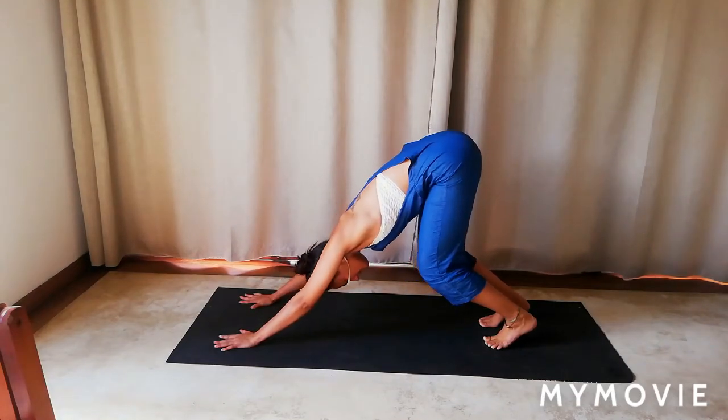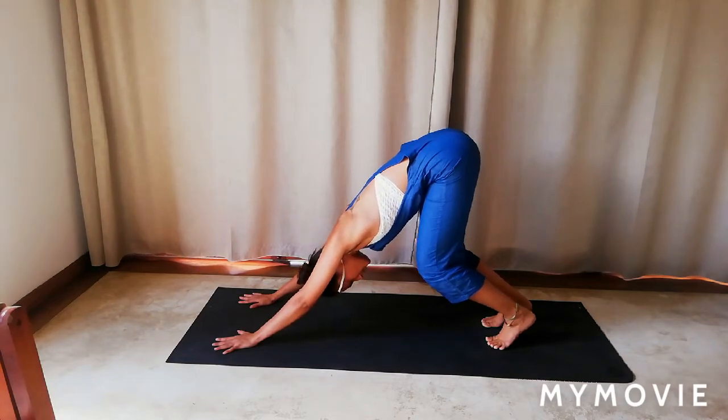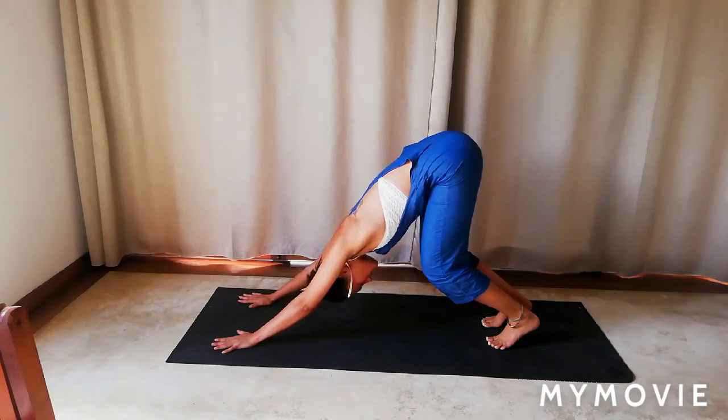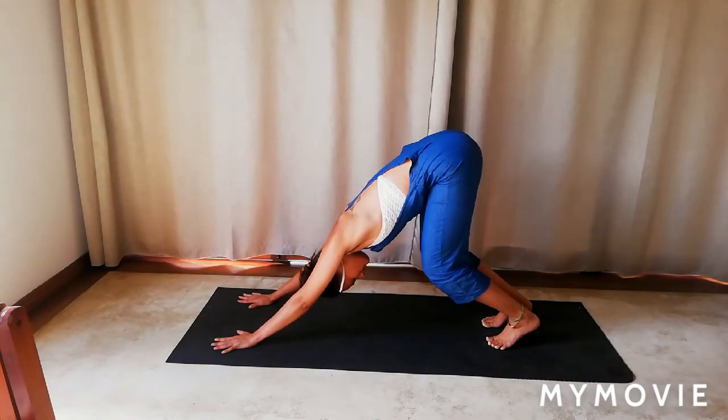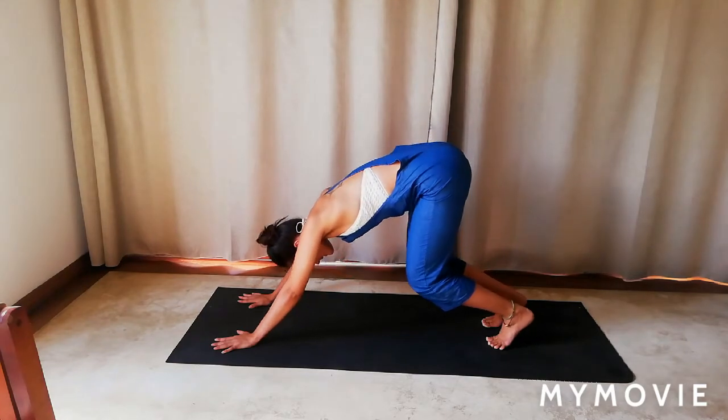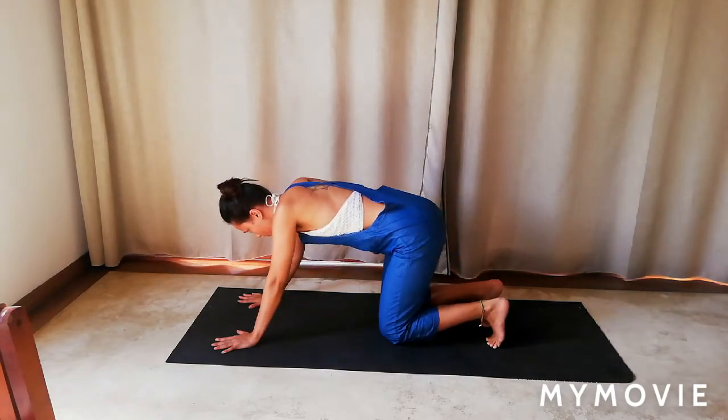So you want to keep your legs, your knees super bent, coming up onto your toes if you need to. And again, focus on that action of drawing the belly towards the thighs. Keeping a long spine here. And then exhale to ground the knees.